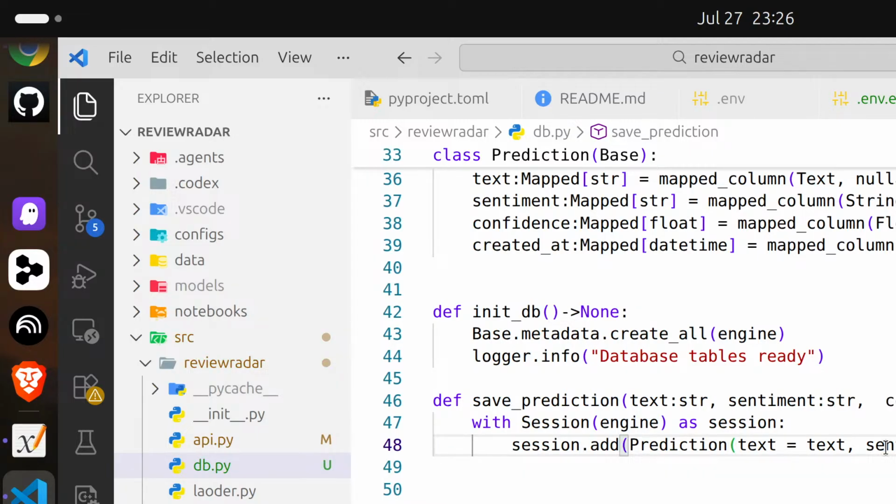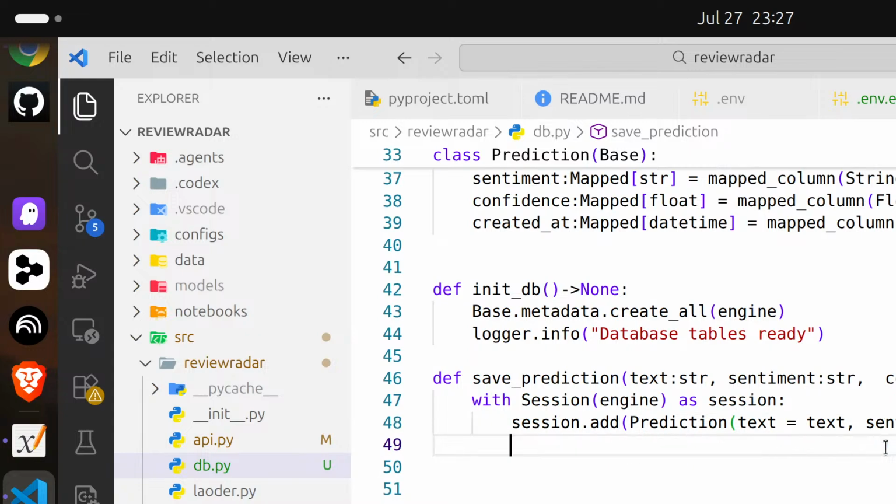And session.commit. This commit is the transaction complete message, all or nothing in this case.